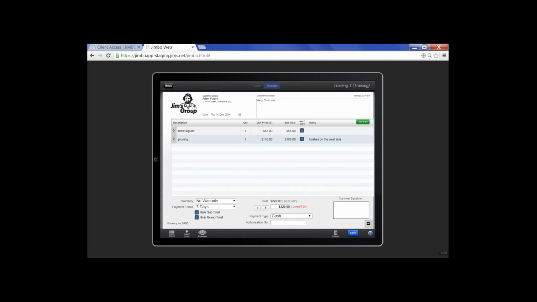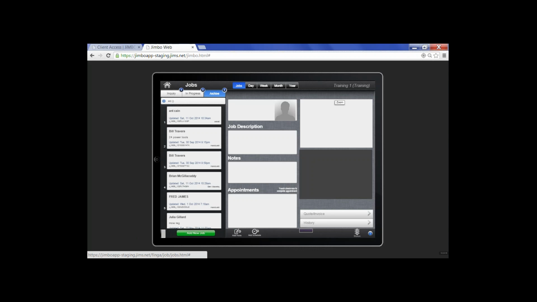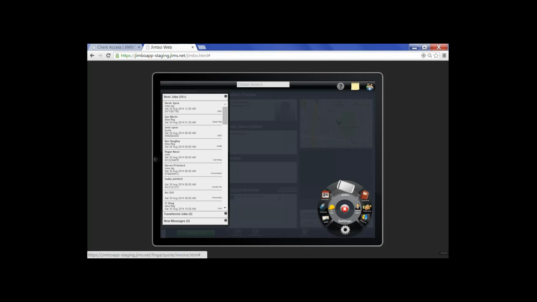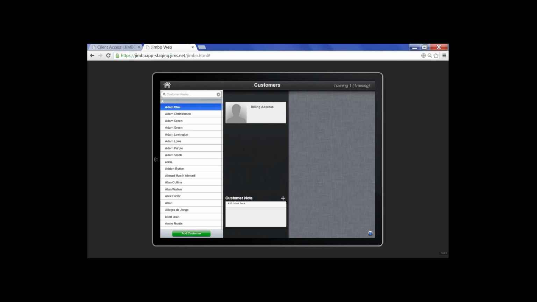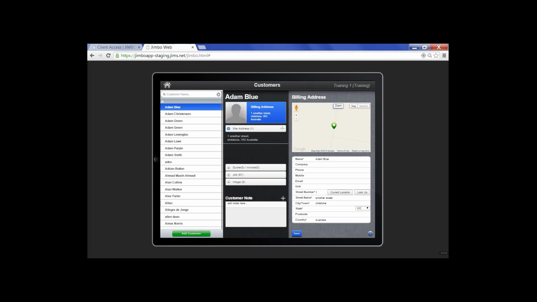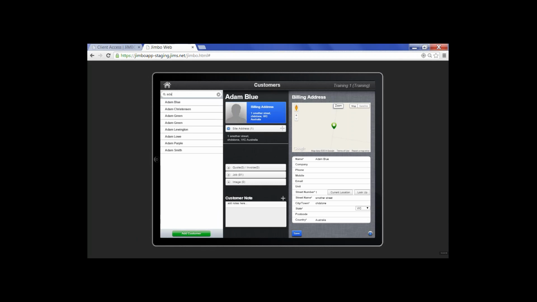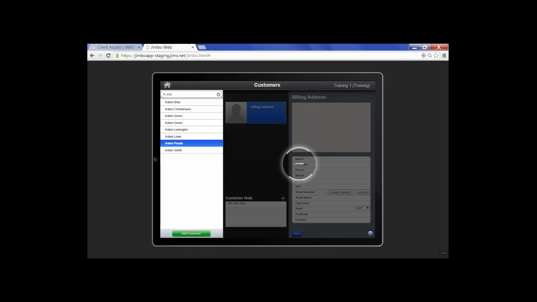Okay, so if I get out of there for a second, what I will aim to do is go back in and look at some of the scheduling side of the clients. So if we pull those clients back up, go back into your customers. I'll pull up the client of Adam Purple. I can see him probably right there. I will just do a quick search. So if I type in Adam, you're obviously only going to get your options. So I'll click on Adam Purple.